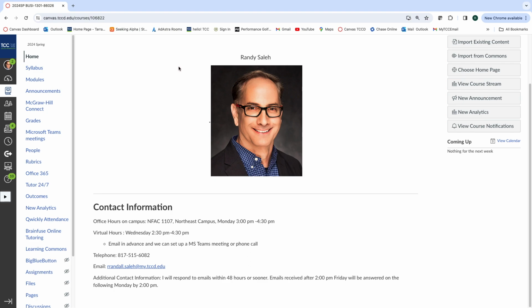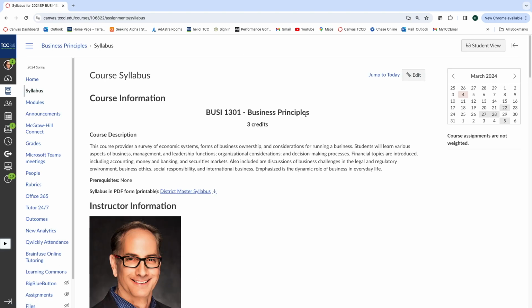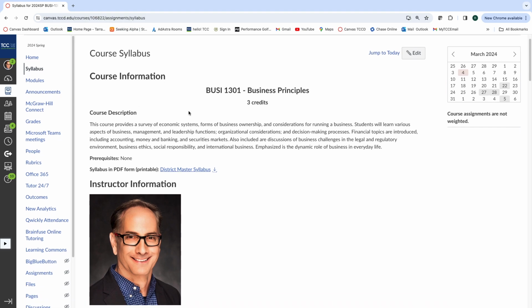This is a quick navigation. Welcome to the course video. As we look at navigating this course, all of your links are going to be on the left-hand side that you'll need for this class. So right now we're going to look at the syllabus, a very important document. This is pretty much how the course is going to run. This is the course description. So please read through this. It's a general business class.